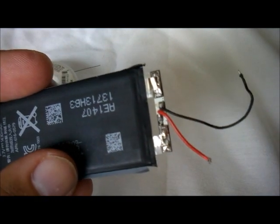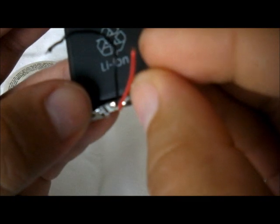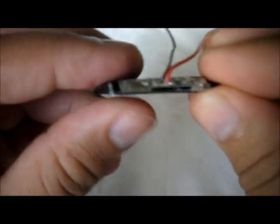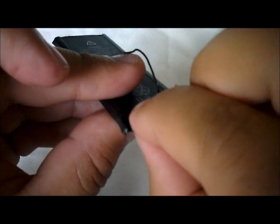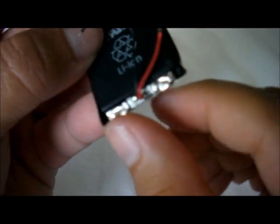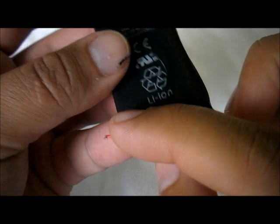Now let's make sure, because now you have to kind of like bend it over. So once you solder it, now you're going to go and do this. Like this. Just so you can put it right down here. So now this part you got to be careful that you don't break the soldering. There we go. Very good. This one came out successful.